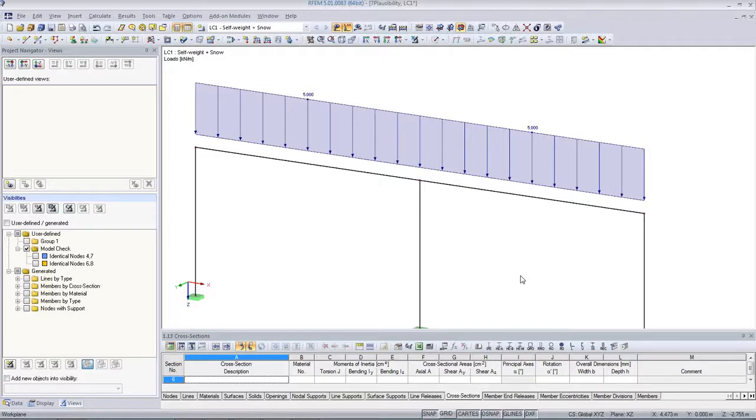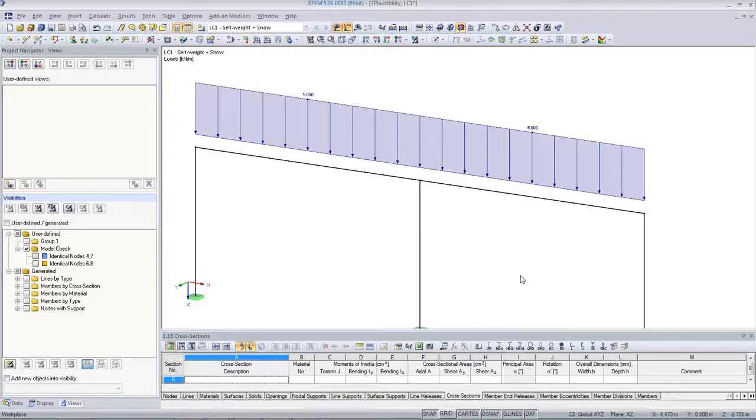Also, we saw how to create intersections and how intelligent those objects are. They change intelligently after you change the parent object. We also learned how to handle singularities.